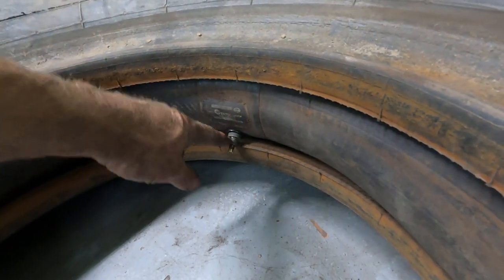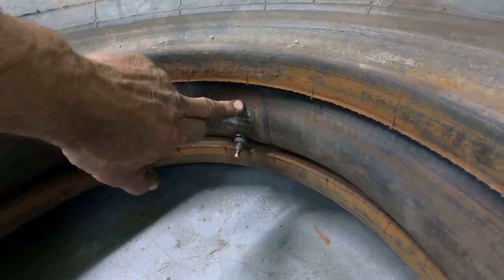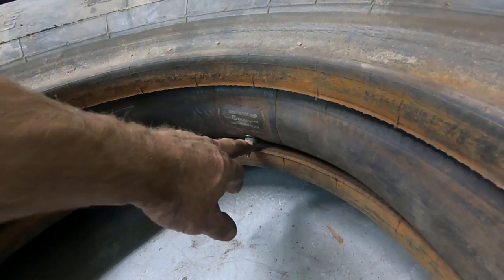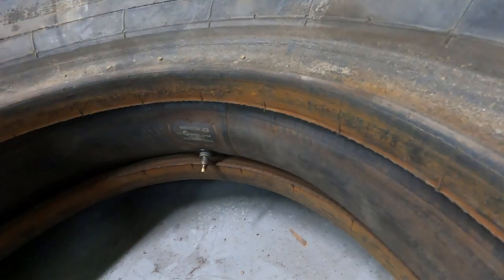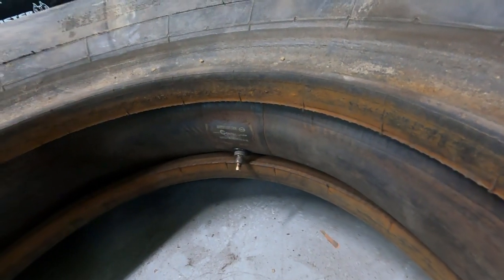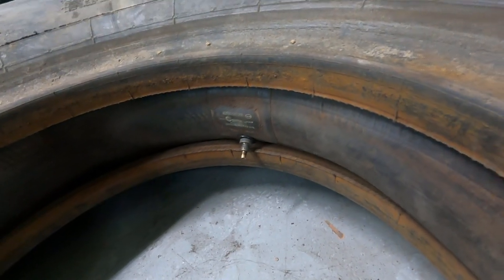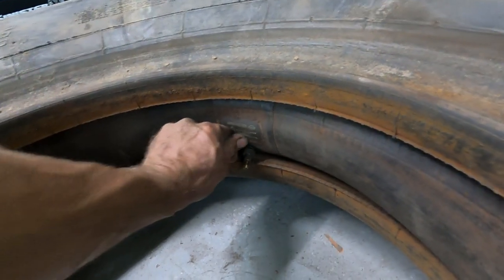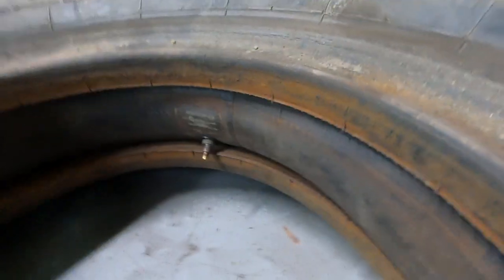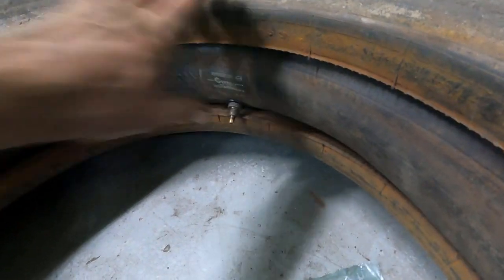So what I did is put an O-ring and hook the valve stem through this rubber right here from the inner tube, and that holds it in place. So when I started working with the piece of protection rubber, everything would be lined up. And then I just aired it up, and now I'll probably let most of the air out. I think I'll leave just a very little bit in, enough so that the valve stem will be pushed out. But I have just a little too much in there at the moment, because I need to make this so I can push this back and get it down onto the rim.